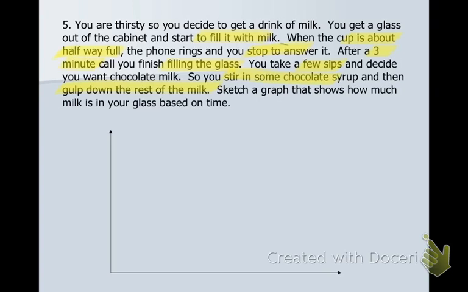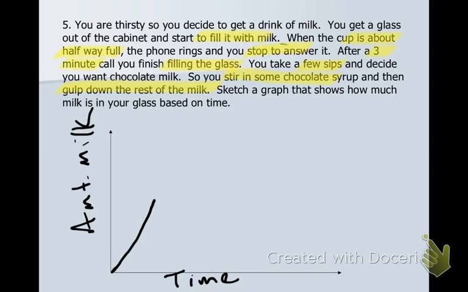All right. Well, you see that, right? When you pull the glass out of the cabinet, and again, we're going to make this time versus amount of milk. Yep, milk level would work. Okay. So you pull the glass out of the cabinet, there's not going to be any milk in there, right? Hopefully not. And you fill it halfway full. You stop, phone rings, you stop to answer the phone. Right? Then you finish filling the glass.